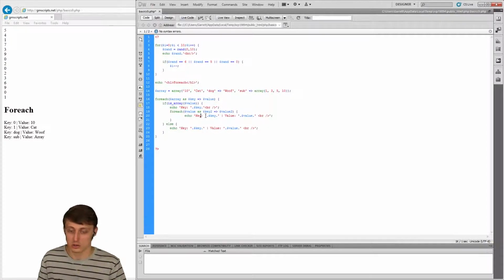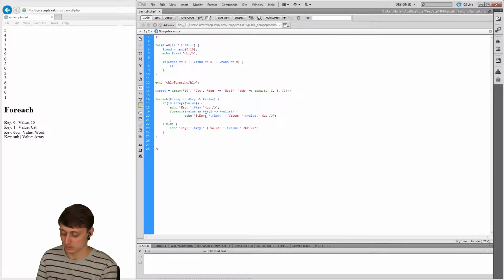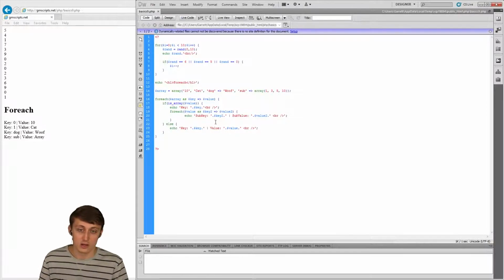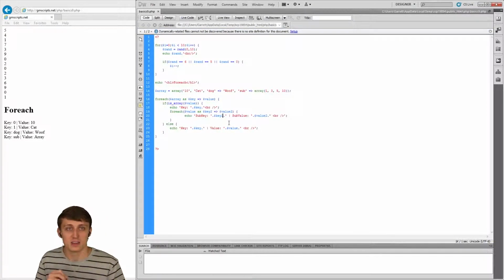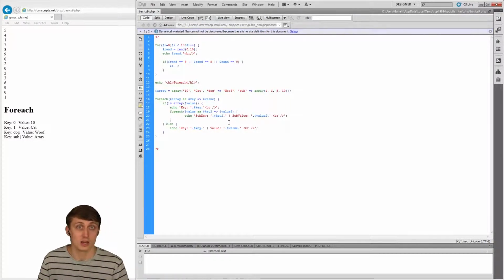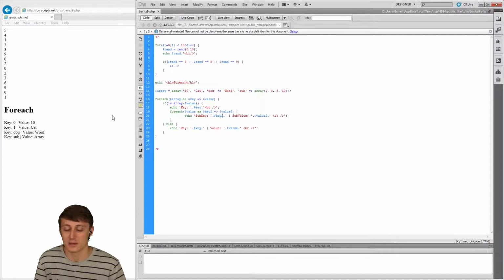Alright, so we're going to go subkey. This is a sub of the primary key, and we're going to go sub value. And we need to change that to 2 and change that to 2. Now, as you can tell, I'm defining that I know it's going to have a multi-array only this far. Now, if you have sub-multi-arrays, you might need to do a check that goes, okay, if this is an array, run this command, which does that array again. Now, please be aware, you do not want an infinite loop if you have tons of arrays underneath each other. Just a heads up on that.